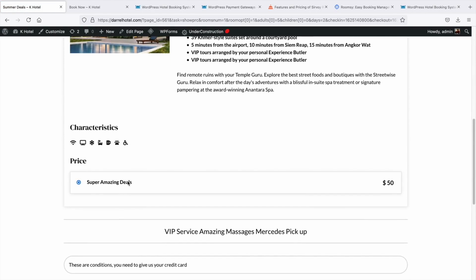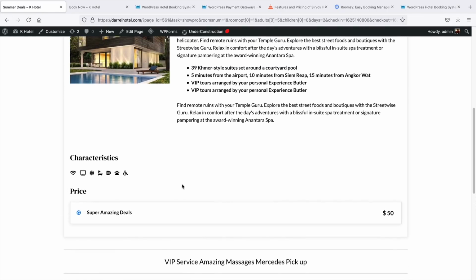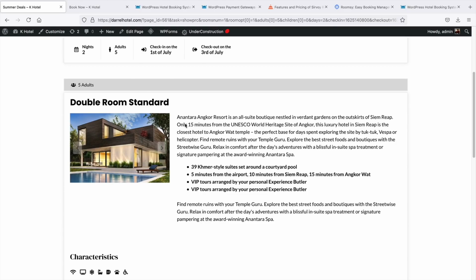And now you can see all it costs us is $50. So this can be separate from your search results. This is how you can run private sales, which I really do like, because you don't want to put this in the search results. Maybe you just want it for exclusive people, like an email list or something like that, right? That makes a lot more sense.